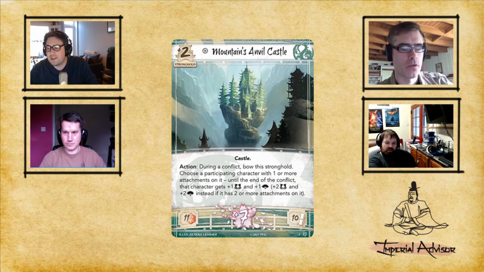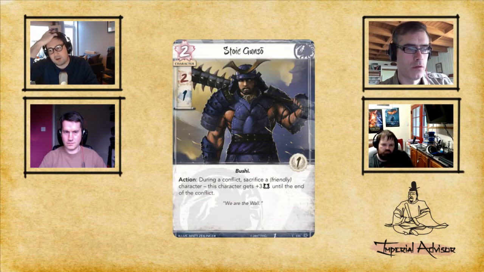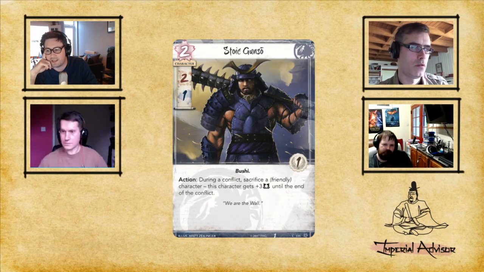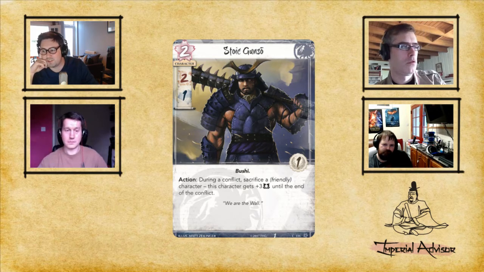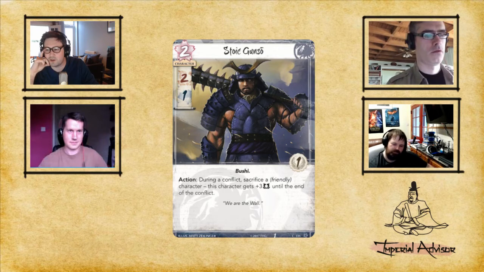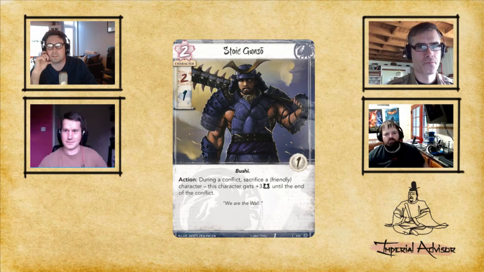Yeah. And one other card for you, Eoin, is the first Crab reveal we got from the Facebook stream, Stoic Gunso. 2 costs for a 2/1 Bushi. Action during conflict, sacrifice a friendly character. This character gets +3 military until the end of the conflict. I think we saw that sacrifice on another Crab card, so it seems to be a recurring theme.